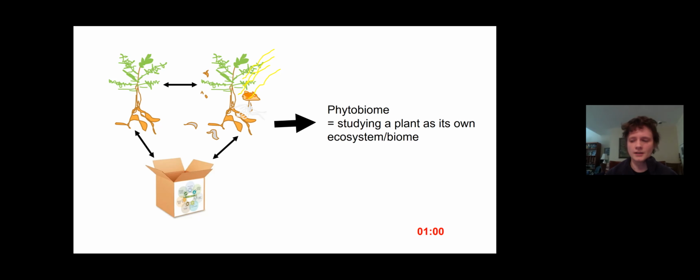Well, by understanding a more complex system for plants, we can better address things like crop disease, forest pathogens, and other things where we used to have one disease, one pathogen, but that's just not the case anymore. The more complex ways really allow us to solve these deep problems.